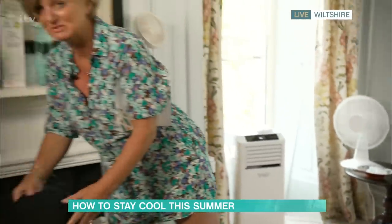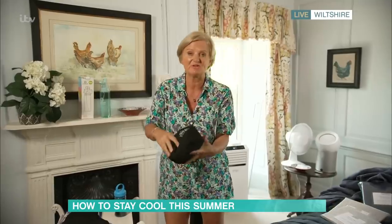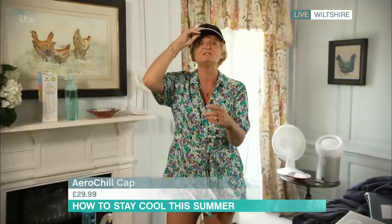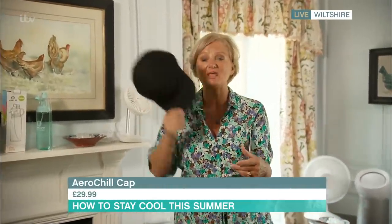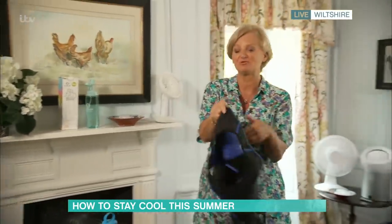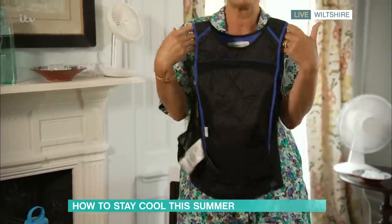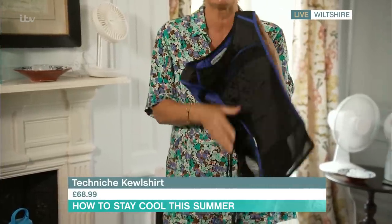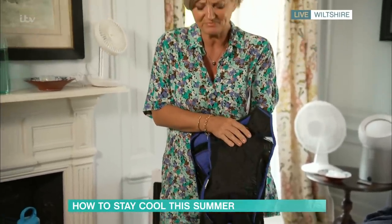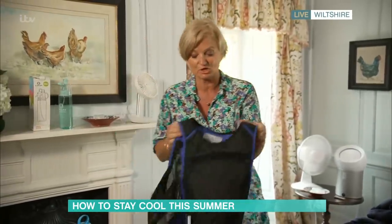There are so many great companies that make fantastic technology to help you stay cool. This hat — you activate it by dropping it in water, submerging it, and then the panels keep the water inside and you wear it. It's got UV protection and will keep you cool for up to 10 hours. Similarly, this company Techniche make vests for Formula One drivers — it's about £68. You're not going to wear this around the house, but if you're running, working outdoors, or gardening, submerge it — it's got a water stability system and keeps you really cool. This still feels cool from using it yesterday.